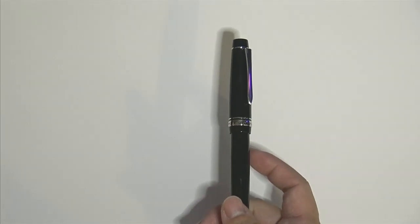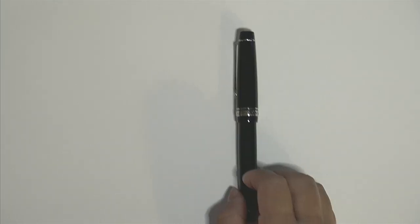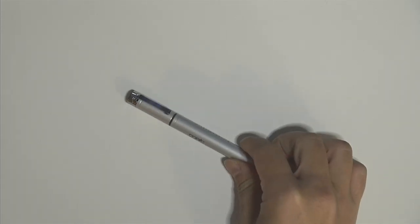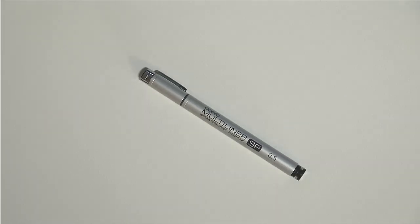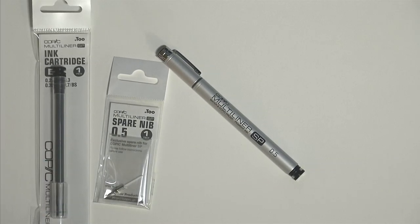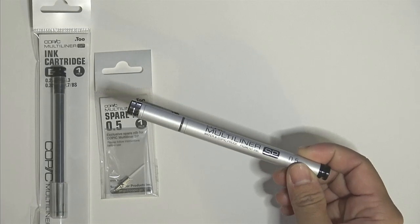Now, there was another tool that's created by Copic. The Copic Multi Liner is a great tool that I found to be quite useful. And let me grab that real quick. And this is that particular pen, the Copic Multi-Liner SP. It also has these multi-packs, which kind of gives you the ink refill cartridge and the spare nibs, coming in multiple sizes. I got the 0.5 to use.